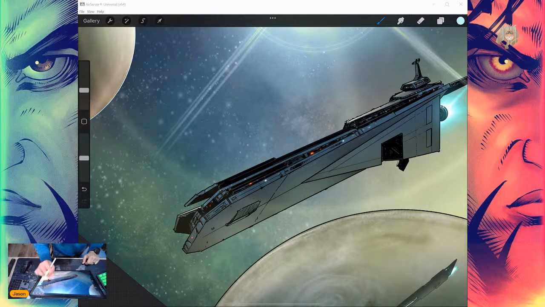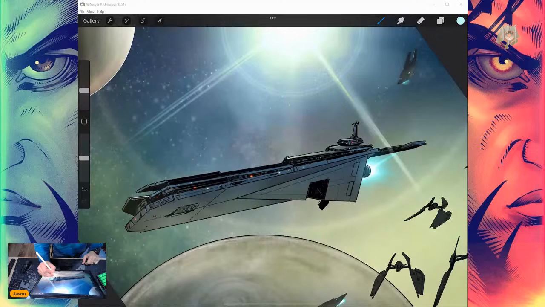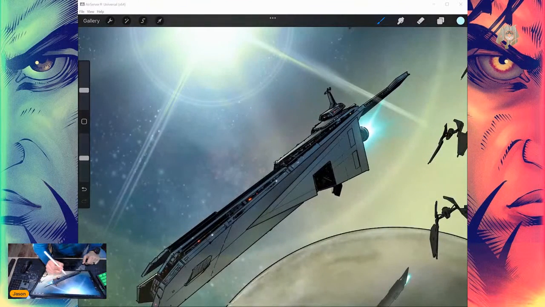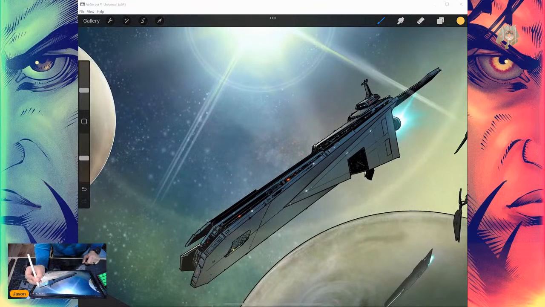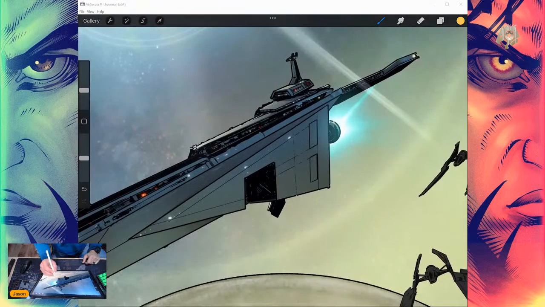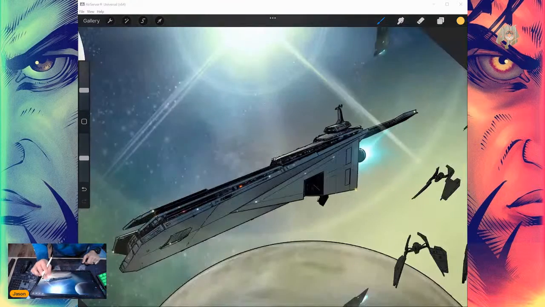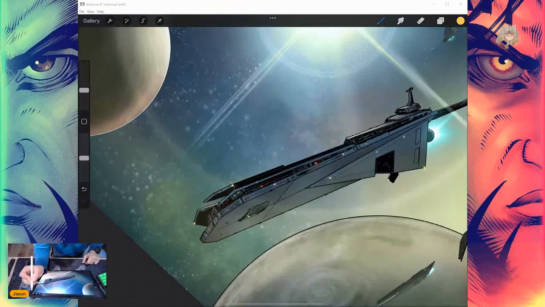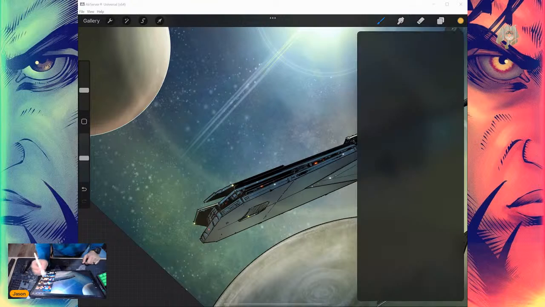I'm not so obsessed with drawing a thing as I am with drawing the thing that represents the thing. Like that represents windows and viewports on a ship rather than actually drawing a bunch of viewports, you know. Like all safety lights on every apex. This is the ship that is going to destroy you.